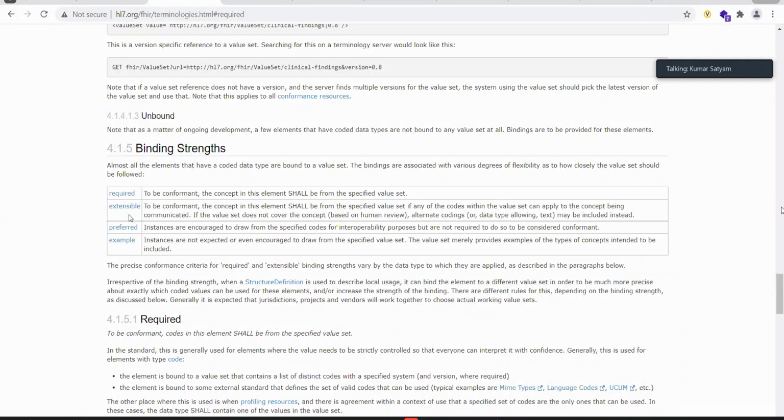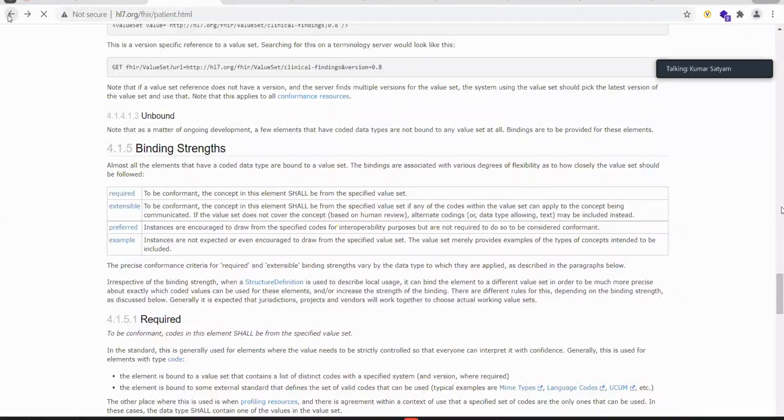Preferred is when the person defining the profile or the spec definer says that you should prefer SNOMED CT. That is the preferred binding. But preferred does not mean mandatory. You can choose to differ. It's more of an encouragement. An example is just for example's sake, and you can choose your own terminologies.